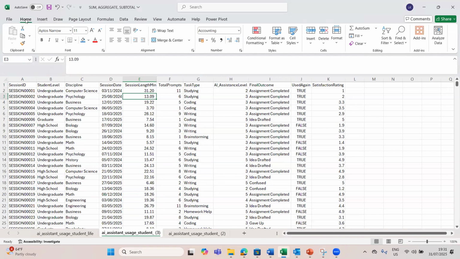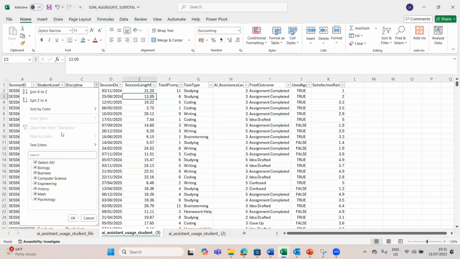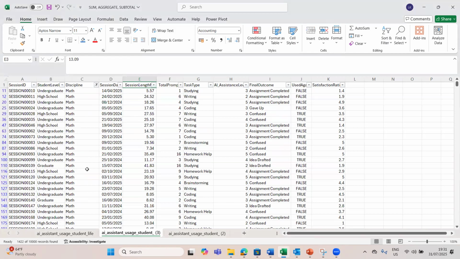If you want to filter, you can go to the Home tab, and then here you select Filter. Automatically, it has given us the filter fields, right? So you can select here. Let's say I want maths only. So you can see it's only maths there.